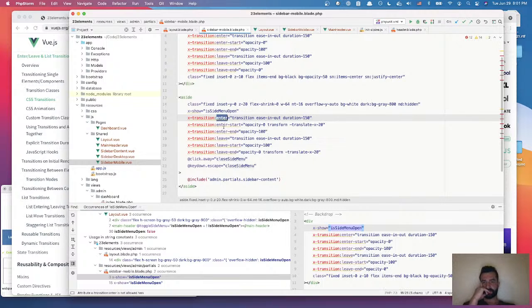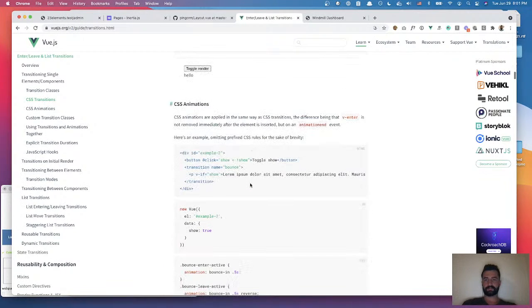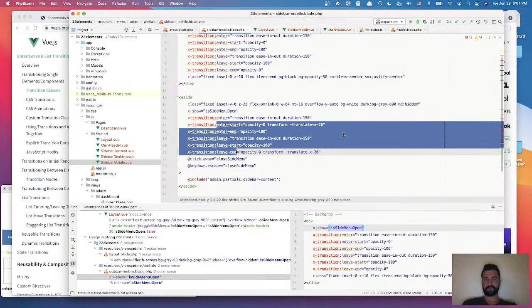So there's enter, enter start, enter end, leave, leave start, leave end. So we have v-enter-from, v-leave-to.